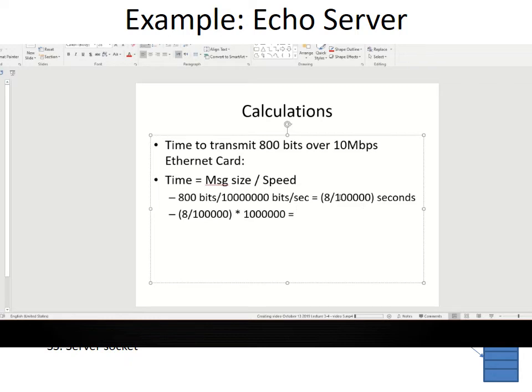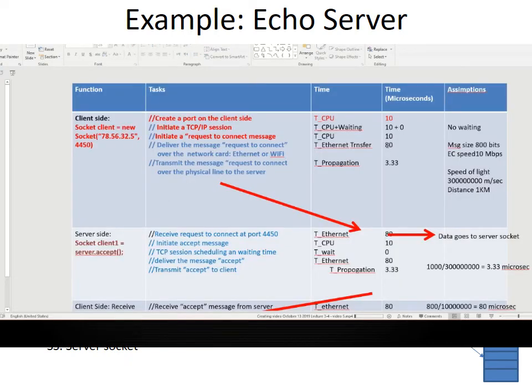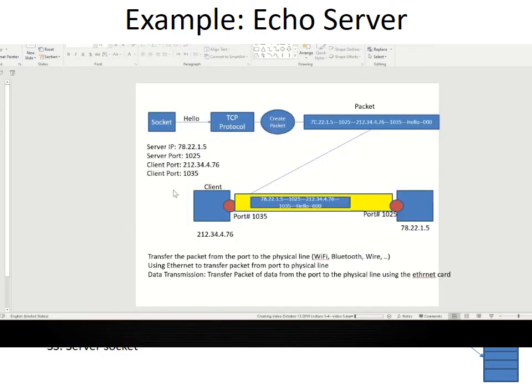So I have 5 zeros here and 6 zeros, so I have 8 times 10, which is equal to 80 microseconds. That's how I got the 80 here. So it's 80 microseconds, the time it takes to transfer the data from this card here to put it on the link.